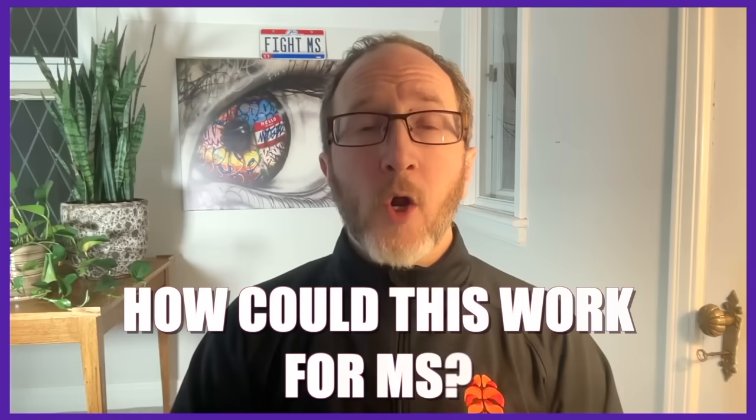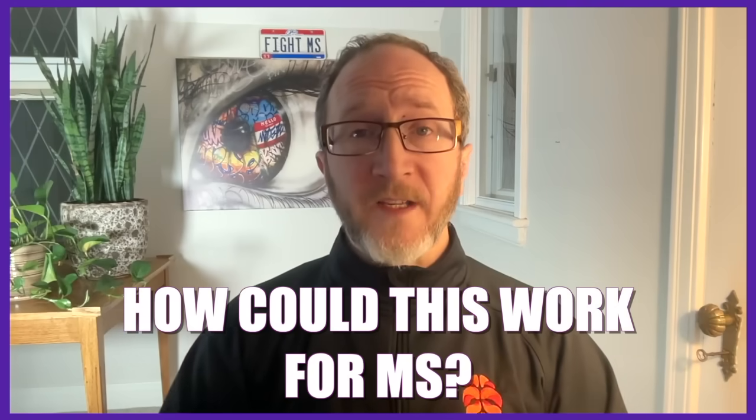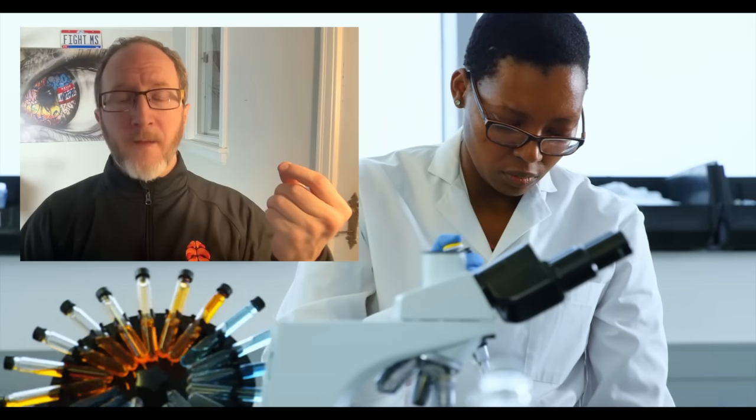Multiple sclerosis is an autoimmune condition where the immune system, which is supposed to fight off foreign invaders and leave you alone, makes an error in judgment and attacks your brain and spinal cord, causing neurological damage like blindness, weakness, or numbness. CAR T-therapy may provide a revolutionary intervention to treat multiple sclerosis. Scientists would remove T-cells out of the person's body and then in a laboratory genetically modify them and give them new instructions to identify the harmful components of your autoreactive immune system.